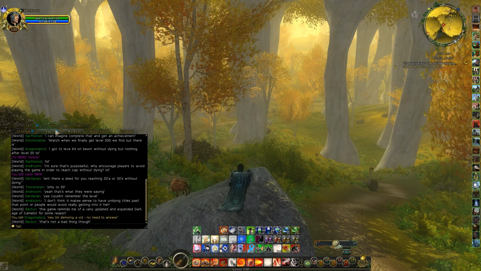Remember, these little blue stars here mean there's a message you haven't checked. So if you're a new player and you're going along and you see a little, well, it's yellow for you guys, I think. It's just blue for me. If you see a little yellow star, that means someone has messaged you. So check that window, because I get a lot of new players that are like, I need help, and you message them and they never answer because they don't know how to use their IMs tab yet.